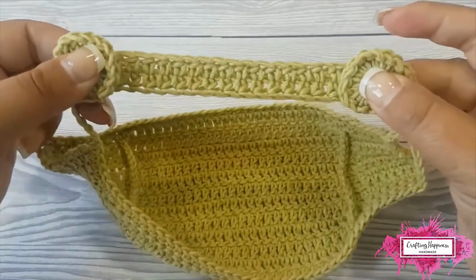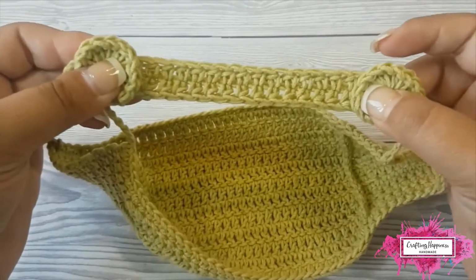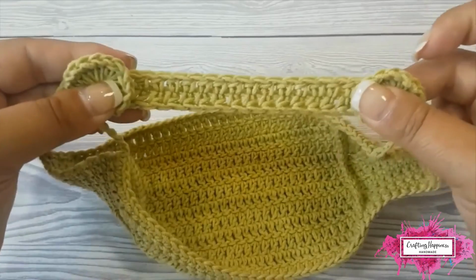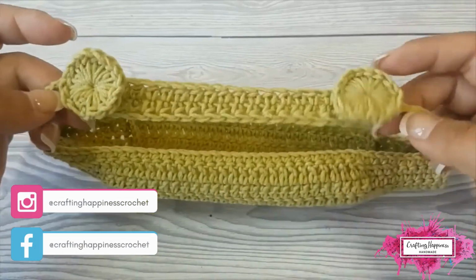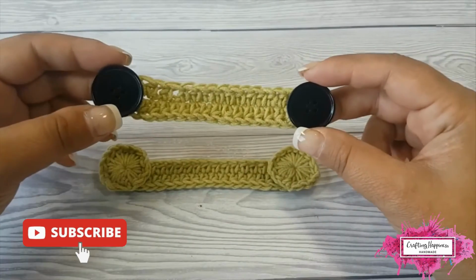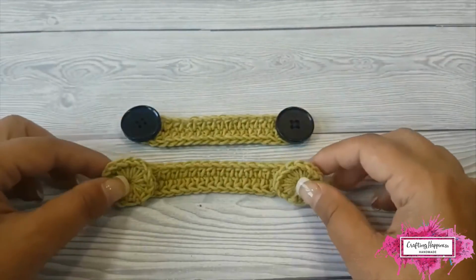And you can see there's not much stretch in the ear protector because it's made out of cotton, and cotton is not really stretchy, not like the acrylic yarn. And this is how you make a face mask adapter with or without any buttons.